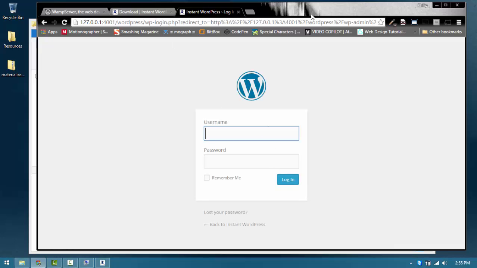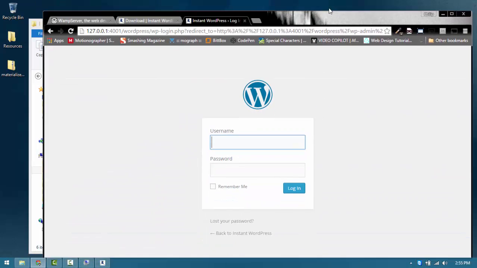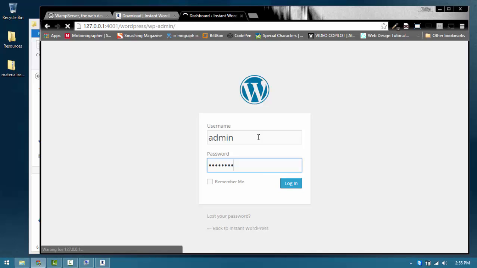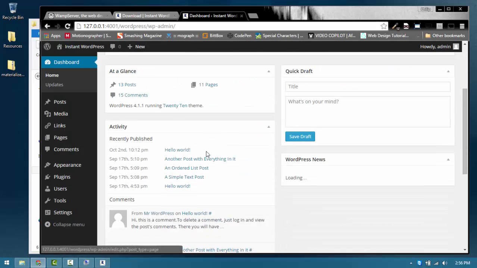What was the login password? Admin, password? So then this takes you to your dashboard, in which you can install pretty much anything.